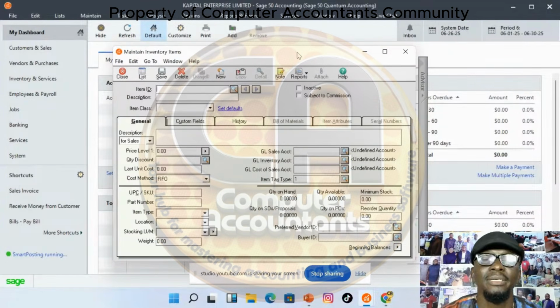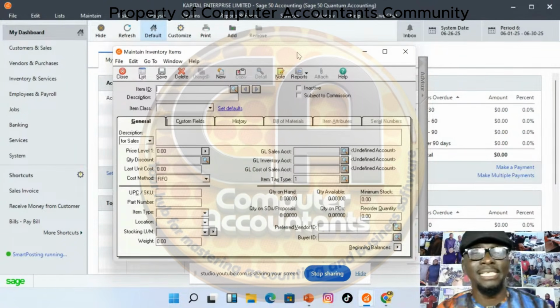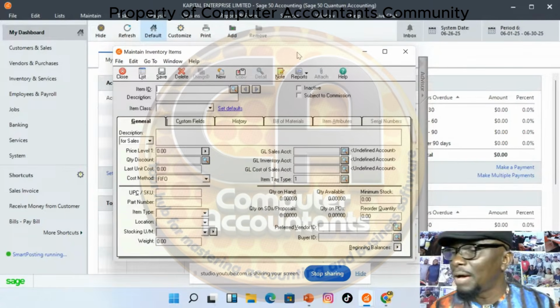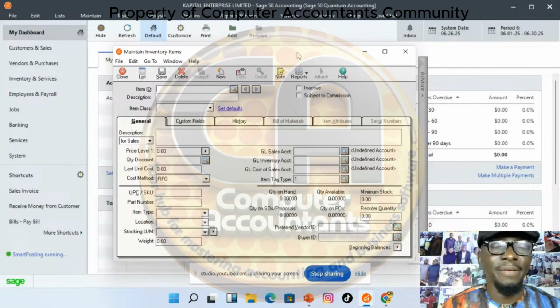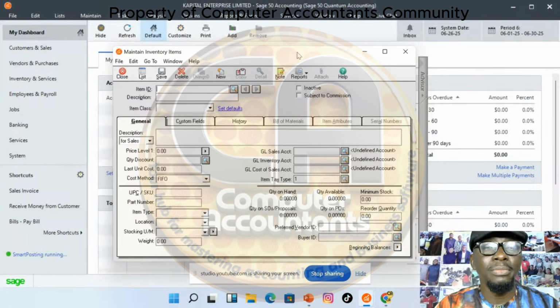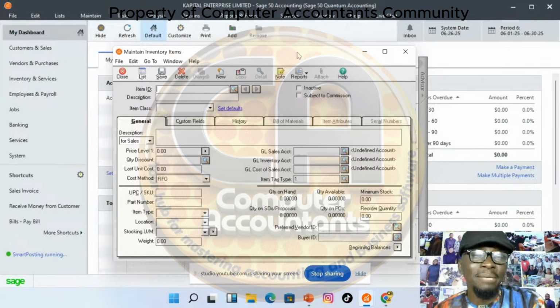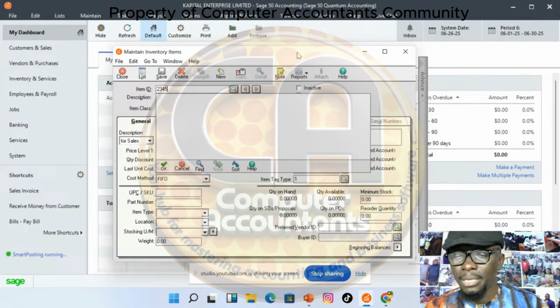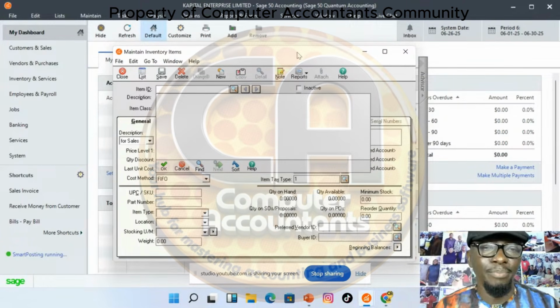So this is it. Now you can see item ID is blinking. The session point is already there, the description, the item class, and the rest. Now I'm creating hair creams first. Based on company policy, maybe your items are tagged in numbers. Okay, but I prefer using the direct names, maybe with some distinctions here and there.